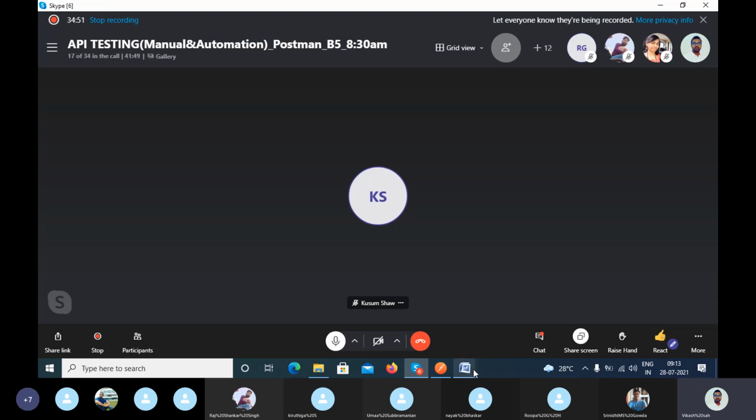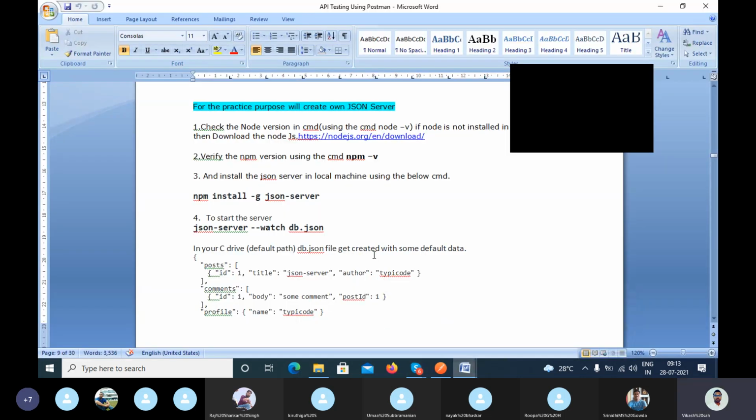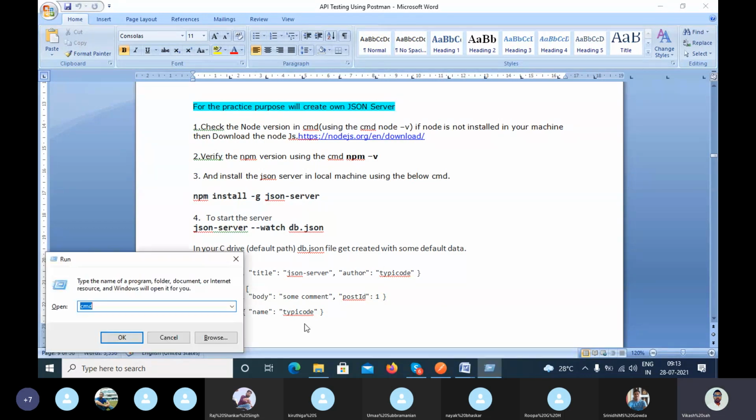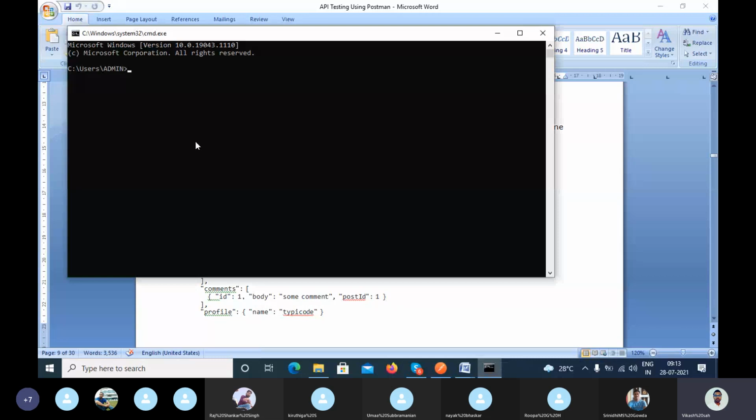So first thing you have to check the npm version. Let me open the command prompt, go to cmd and type npm -v. You will get the latest version.